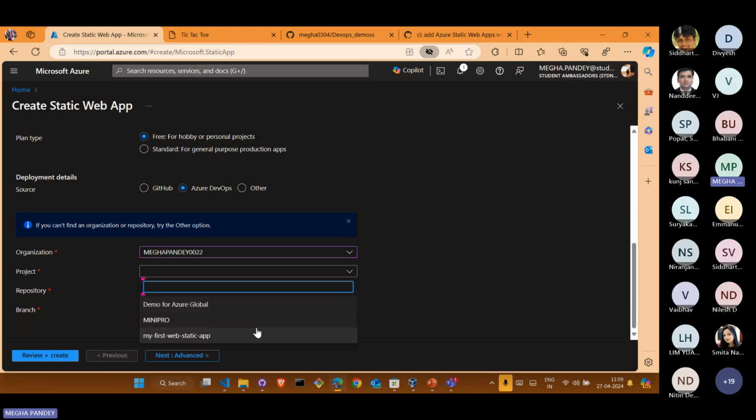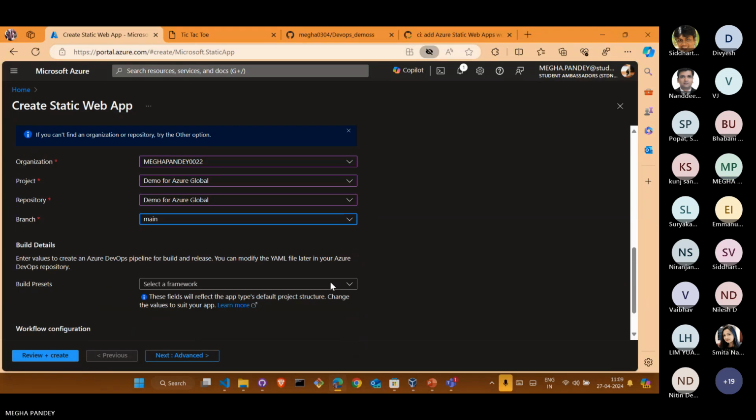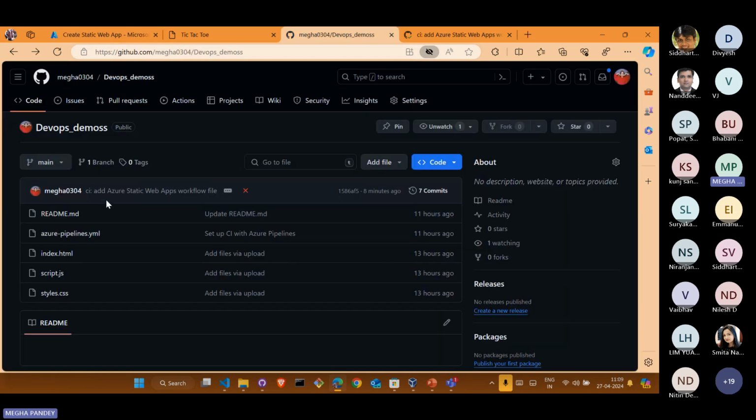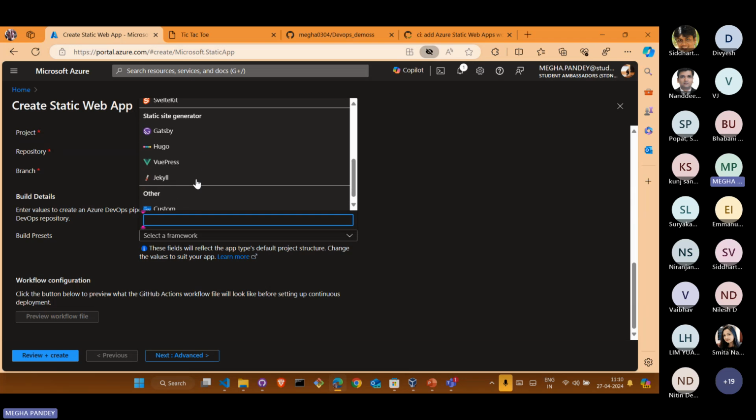Now I have multiple projects on my DevOps page, so I'll be using a simple one, which is demo for Azure Global, which is an empty one, and the branch is main. Now there would be multiple branches once you integrate your GitHub repository with Azure DevOps, with one of the projects that you want to have.